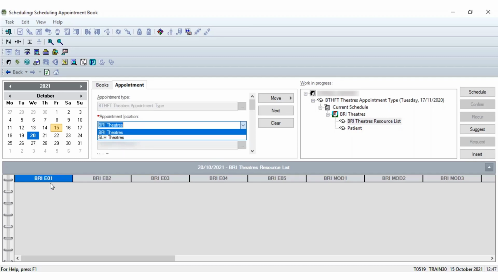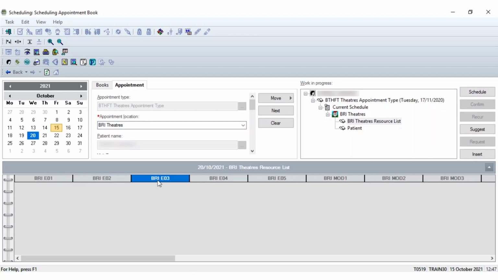Now, in terms of theatres, this is quite often captured in real time using a separate application called Galaxy. So you'll notice we don't have time slots within the diary at this point. And this is because it's captured in real time in a separate system. So this is just capturing the activity in EPR. So again, making sure your date is correct. I am just going to pop this in and press schedule.